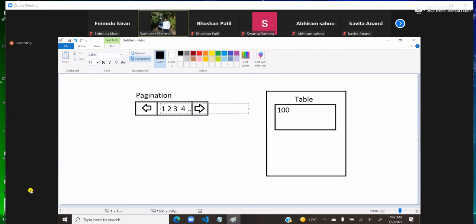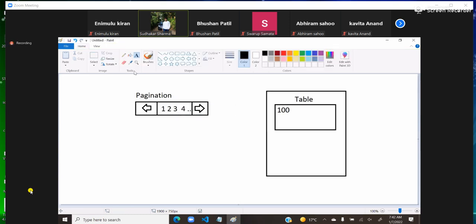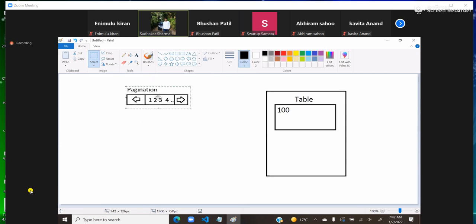Now this pagination component that you designed, we can use in any table that we want. And we attach this to this table.